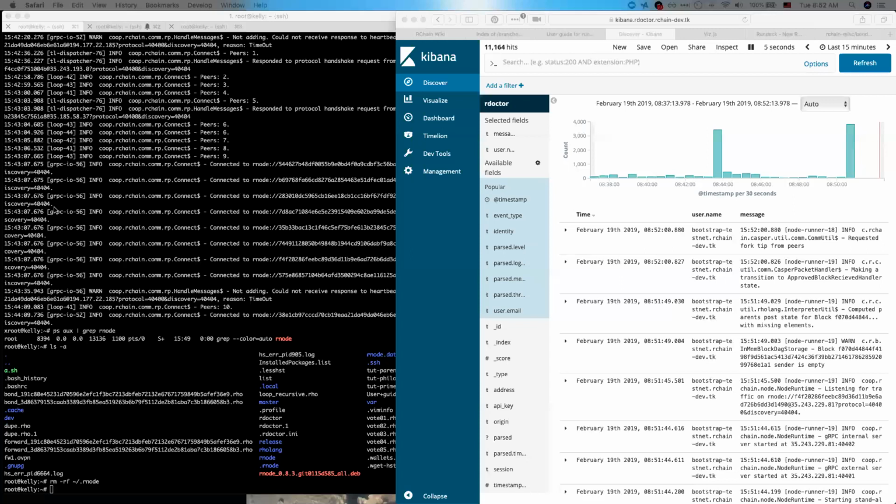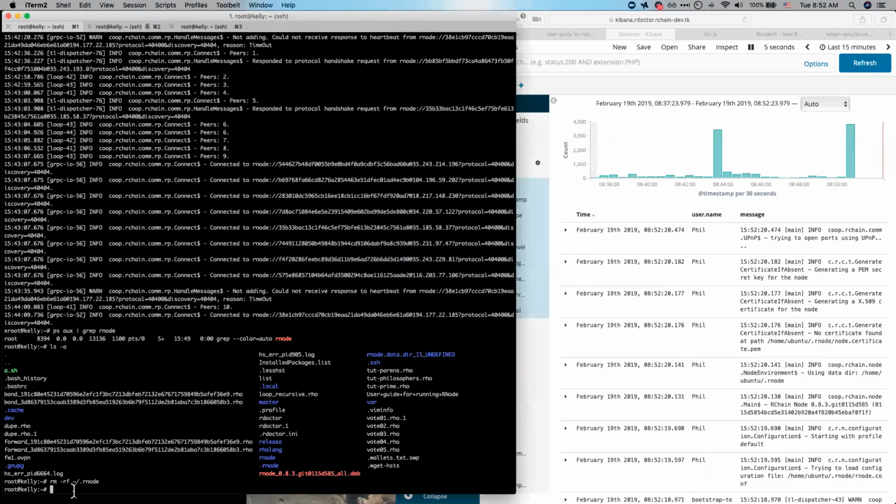So if you're ready, which means that you've killed your node, you've cleared your RSpace directory, and you're ready to reconnect to Bootstrap, you're welcome to do that now. Oh, crap.